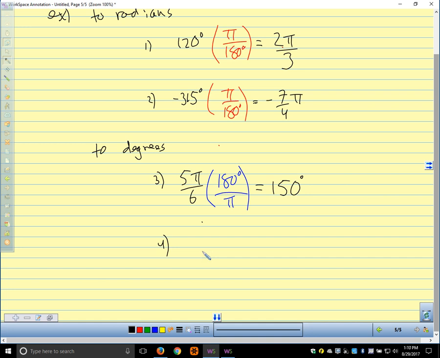And when we have radian measure, you won't always have a pi in your radian measure. So we could have 7 radians. Well, let's think for a second how big 7 radians is. Little more than 2 pi, right? So our conversion should be more than 360 degrees. So let's write our conversion. This one doesn't turn out as a nice fraction. So this one I just calculate out in my calculator, and I get that's about 401.1 degrees, about. So a little more than 360. But if you have an angle measurement that doesn't have a degree there, that means that angle is in radians.